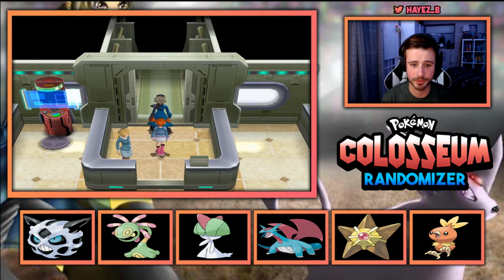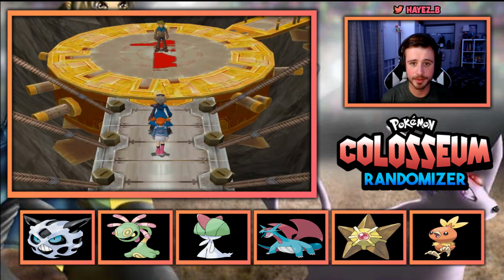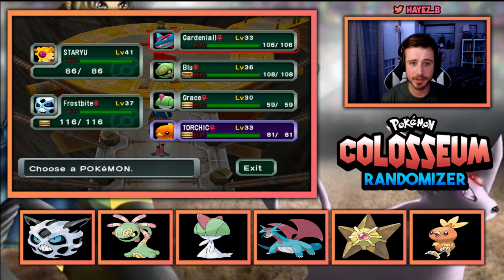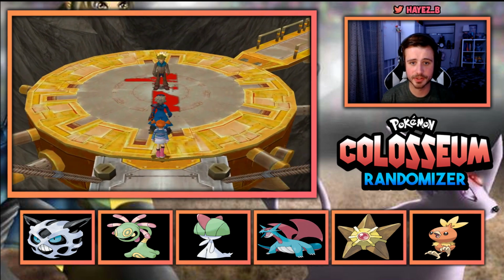Oh, I know. Trust me. I'm here to solve all your problems. That is me. All right. We have our first battle here, and I think I'm going to continue to lead. I think this is pretty good. I'll take this. This is fine. Let's see how this goes.